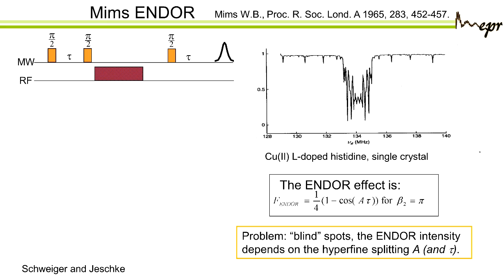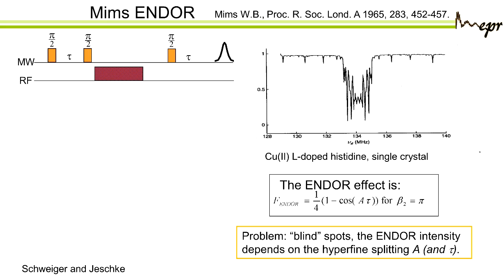Okay, so now there is a second very popular sequence called Mims ENDOR. It's even older, from 1965. So now here you give your stimulated echo. So now you see why you were asking why you care about stimulated echoes. Instead of your first pi pulse, you give your inversion as a pi pulse, you wait some time tau, and then pi over 2, you wait some time tau, and then another pi over 2.